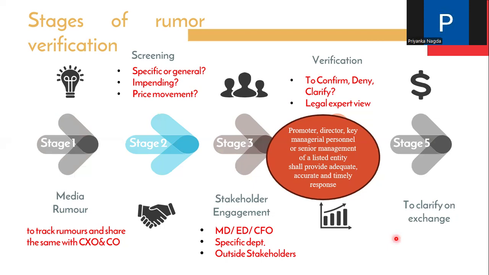Yes, so earlier also whenever stock exchanges used to ask the companies, they were supposed to clarify. Now for the top 100 companies it has become compulsory anyway, but that is suo motu, that they have to check it. However, if stock exchanges ask for any data, even if there is no material price movement, but stock exchanges feel that such clarification is required, then companies will have no choice. They will have to clarify that news to the stock exchanges. And we have seen that stock exchanges have raised queries on 16 such cases, and all 16 companies have responded, even if in some cases there was no material price movement.